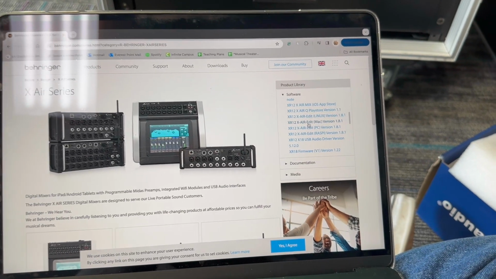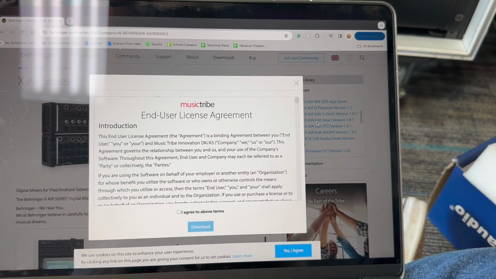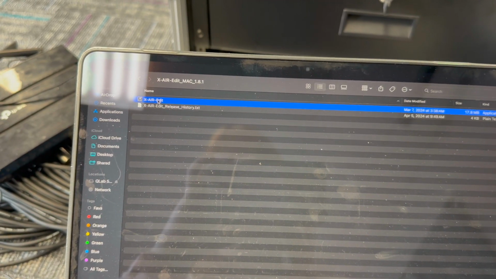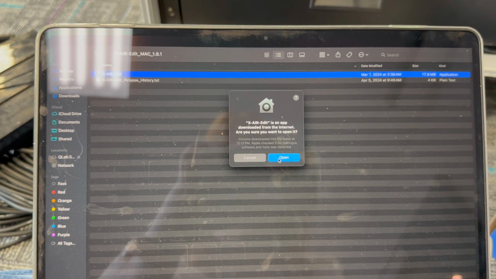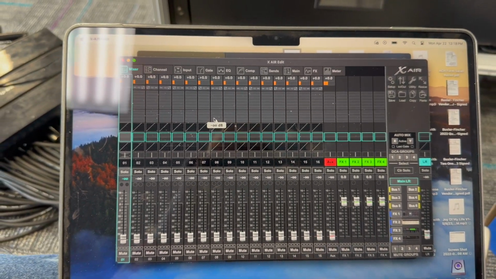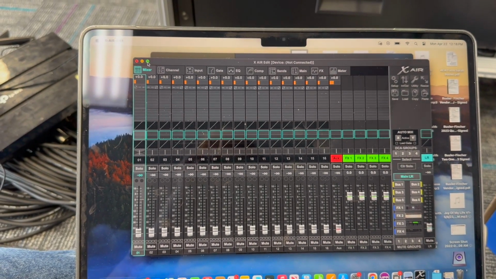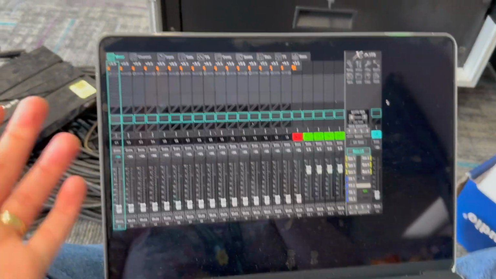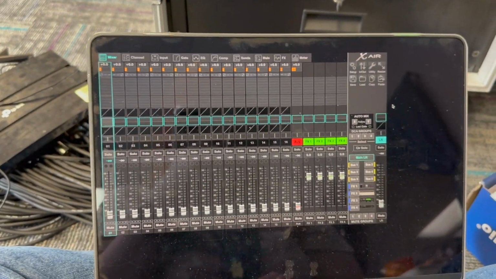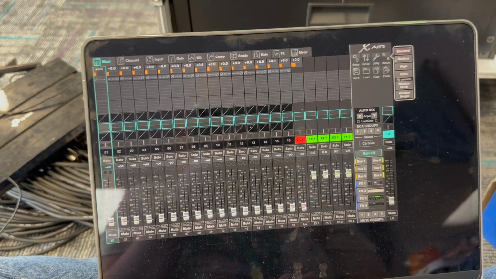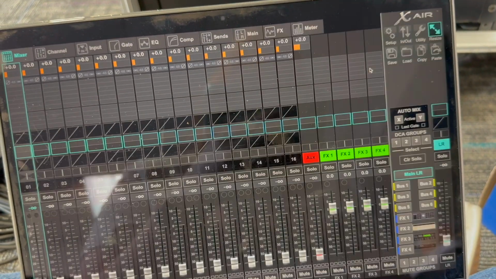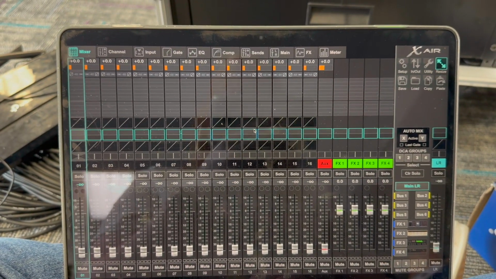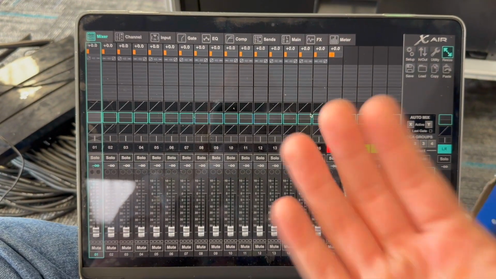So for me, I'm a Mac person, so I'm gonna download the Mac one. And then if I open it, here we go. Perfect. So it's literally that simple. This is kind of how everything looks. This is how it looked on ours. And what's nice is you can resize this. So if I go to, I'm gonna do fit window width, which is kind of perfect because I can see everything.